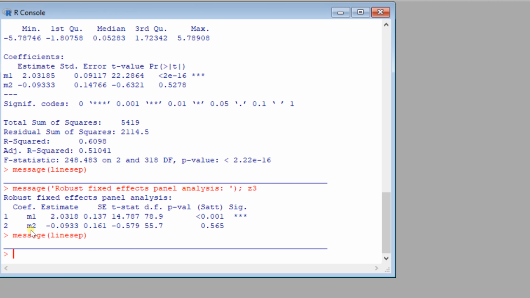It's holding M1 constant. In this case, for every 1 unit that M1 increases, Y is predicted to increase by 2.03 units, and that's statistically significant. And again, this is controlling for all of the between individual variability. So that's the essence of this analysis. And I'm going to show you another application of it.